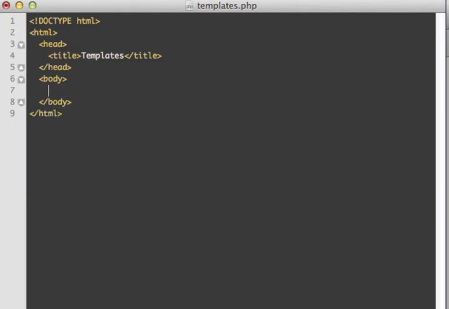And first of all, what is a template? Well, a template is basically a blank page on your website. So it's not going to be completely blank, but it should have the main navigation and the look and feel of your page all set up. But the main content area of your page should be blank, and you just fill in the main content.